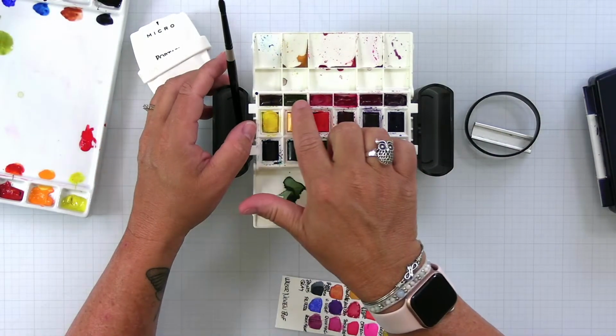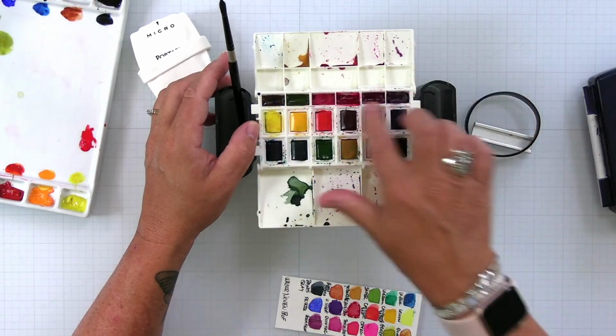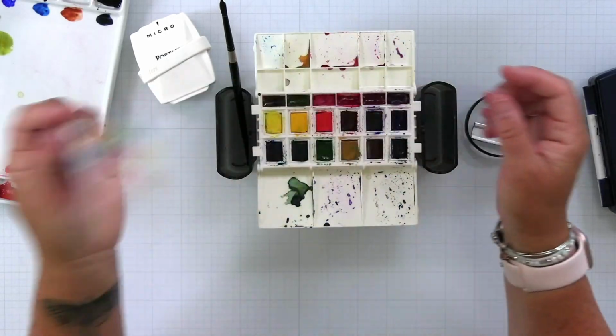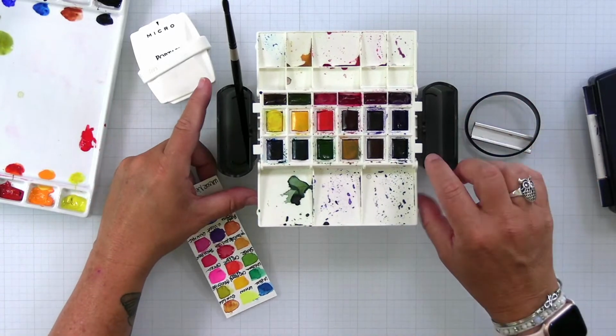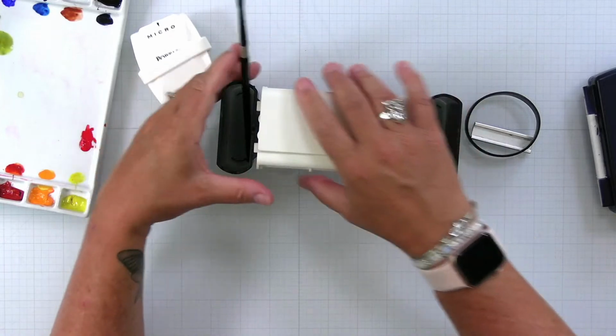He also made these little extra pieces. These are little extra pans that go in. And this is a set of 12, and I've got Winsor & Newton in here. I just love this whole setup. I have 6 of these with different brands of paint in them. That's how much I love it.